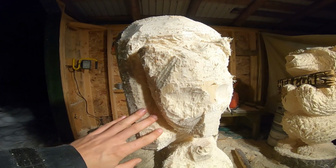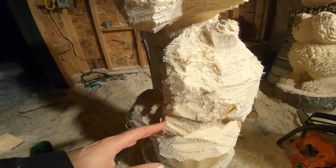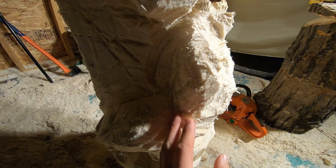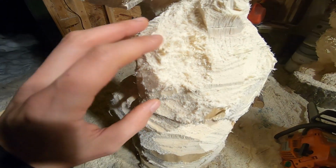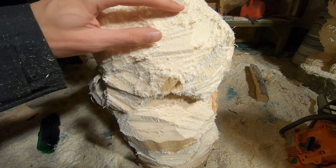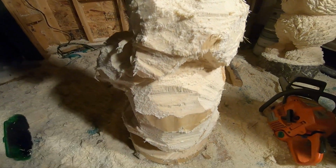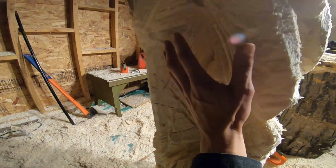So we've got the top bear reaching down for his little buddy here. I did make his jaw a little too thin, or his cheek a little too thin here, I believe. So I might add a piece there depending on how this ends up whittling down to carve his face. You can see the two noses, his body down here, and he's wrapping around, holding on to the side of the tree.